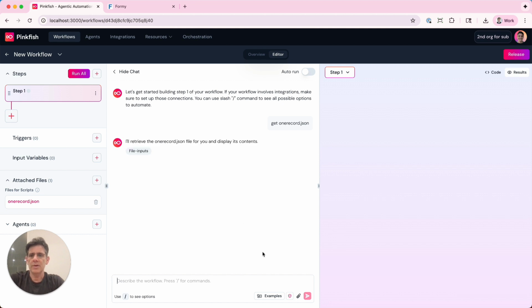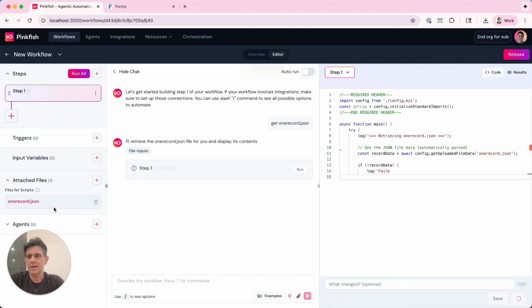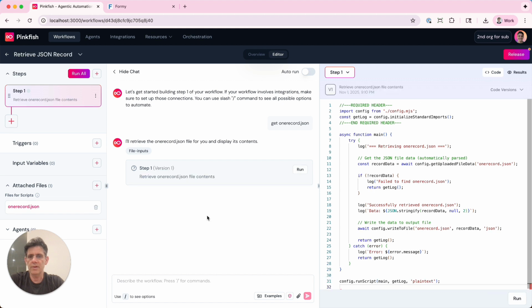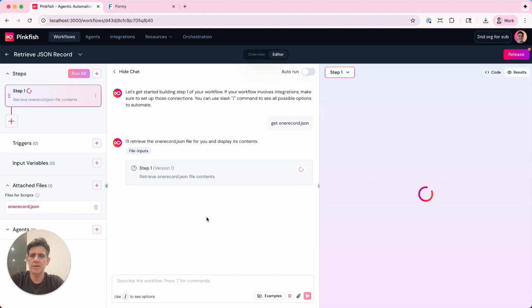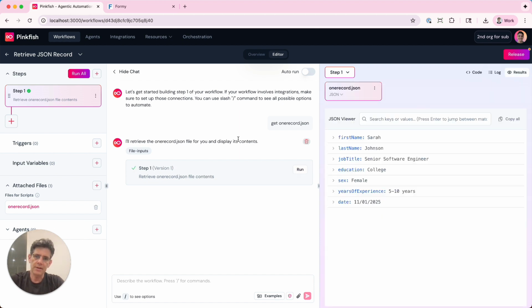Now, normally, rather than just uploading the data to your workflow, you would go get it from somewhere. You might get it from an S3 bucket, or from Dropbox or Box or what have you, and then load it in. Best practice is to create a workflow that loads in one record at a time, and then send in each record one at a time, calling this workflow repeatedly. So this becomes a worker that works on one record at a time.